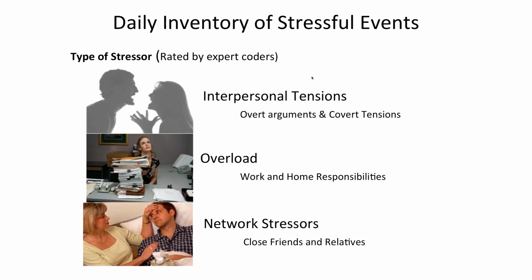Okay, next slide. So one thing to think about, we could divide different types of stressors. We have an instrument called the Daily Inventory of Stressful Events that attempts to create a taxonomy of daily stressors that people experience, and at the grossest level you can create a taxonomy based on broad levels of content. Some of our daily stressors involve interpersonal tensions, like having an argument with somebody or just being really angry at somebody but not arguing. Having overload stressors, basically having too many responsibilities at work as well as at home, as well as network stressors, stressors that don't involve the participant but involve close friends or family members, where these experiences turn out to be stressful for the participant, like having a child who is sick, having a friend who's going through some relationship problems. Okay, next slide.